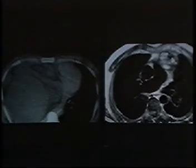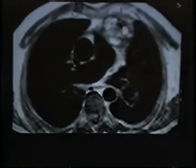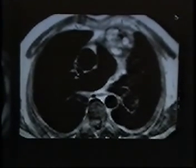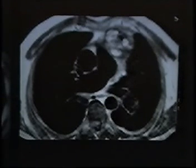The diagnosis when you have a mass in the paracardiac region, either CT, this is a malignant teratoma, or MR, this is a thymoma with hemorrhage within it. It doesn't pay to fool around with other techniques. You just go where you can get the most information. Either MR or CT will suffice to diagnose these lesions.